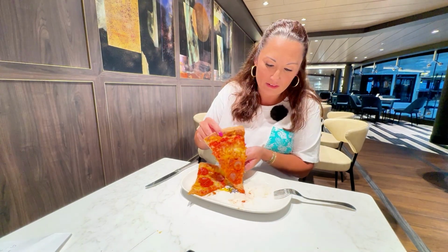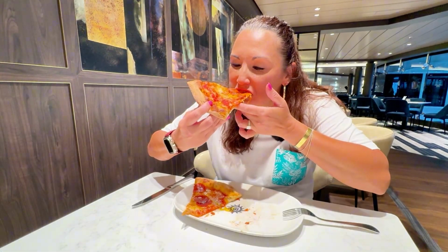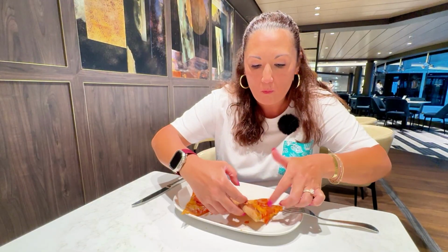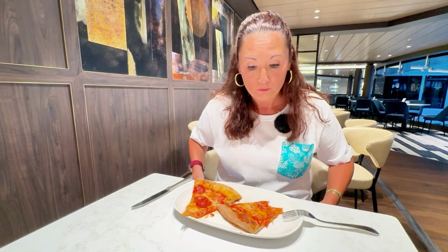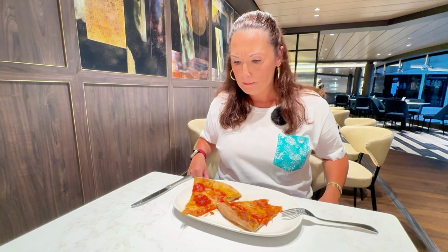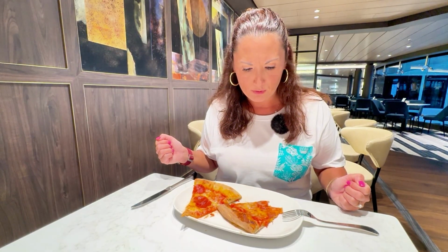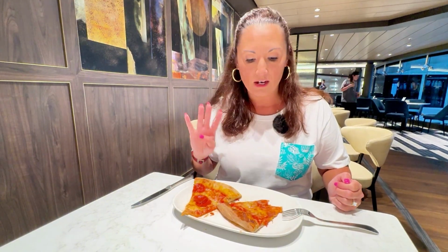All right. So it's very different. Yeah, it is. It's very thin. That was a good bite right there. Much better. Much better. All right, let's find out what makes it much better. So, what about the topping ratio on there? The topping isn't bad. There is quite a bit of topping on here, so I would give it maybe a 4. Okay. Yeah, so topping, I'll give that a 4.